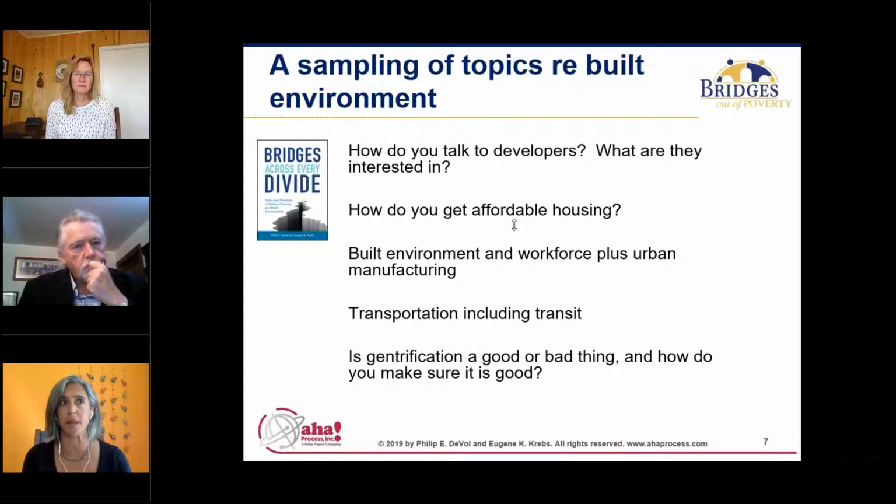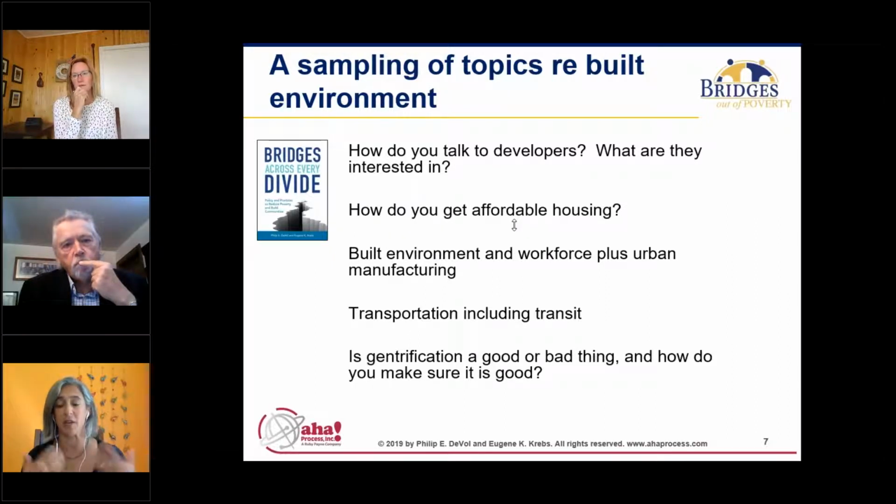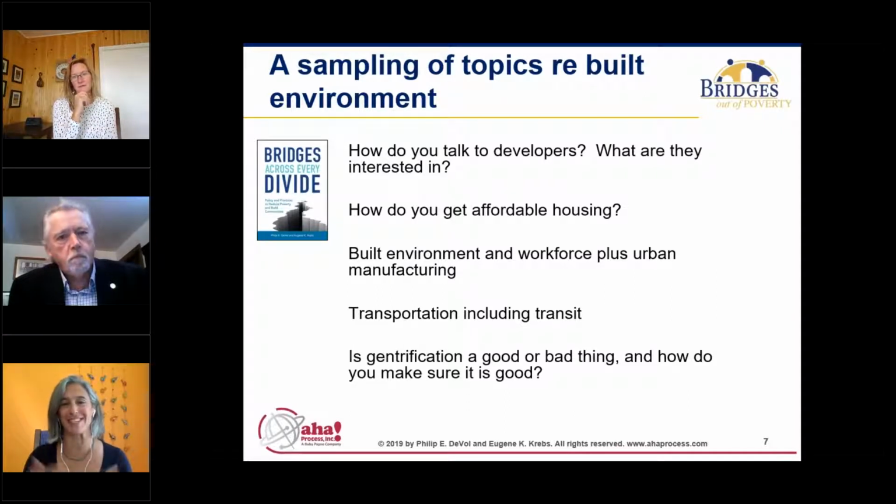But I think there's a really important role for a community to think about how we become developers ourselves. How do we create something like a land bank where the community can buy or take over some of the properties so they can be redeveloped over time as people are ready, as opposed to only looking out for one big project that might save the day? Because I would say 9 times out of 10, the one big project from somebody who comes from outside the community is not going to be the grand solution.